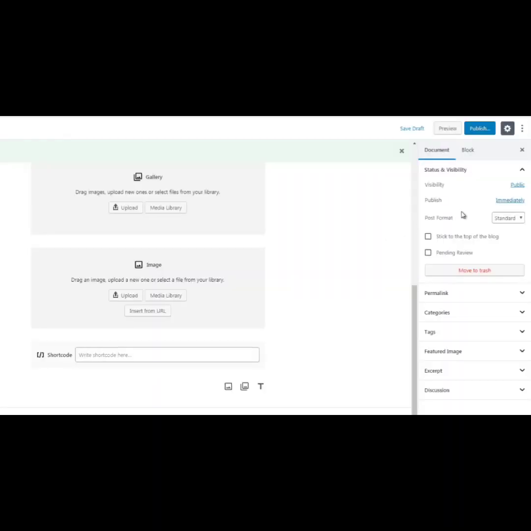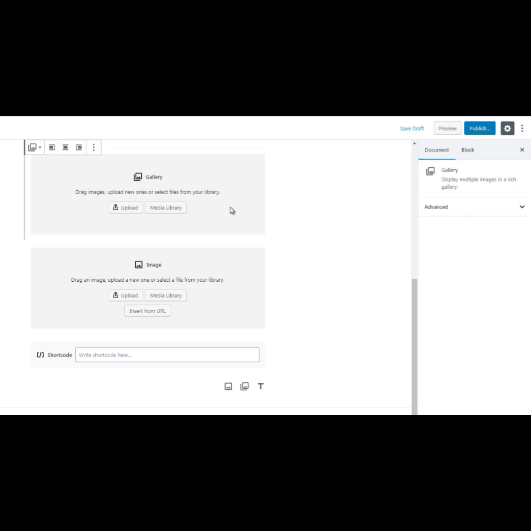Okay, so the sidebar is to the right, and as I briefly mentioned in the previous videos, upon editing certain blocks, you will see that the right-hand sidebar will change.